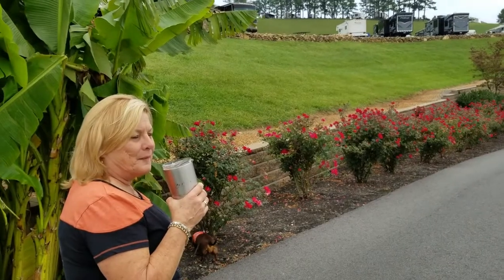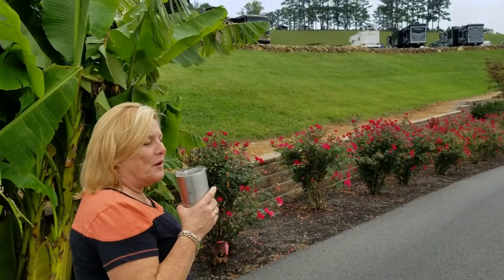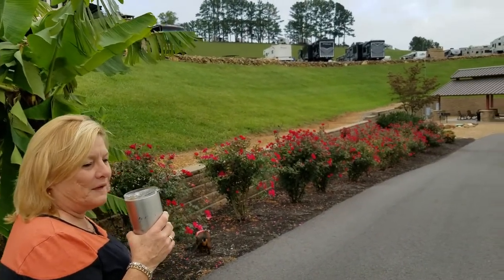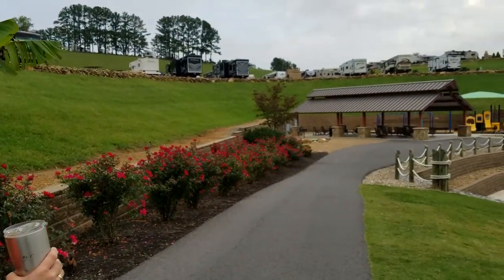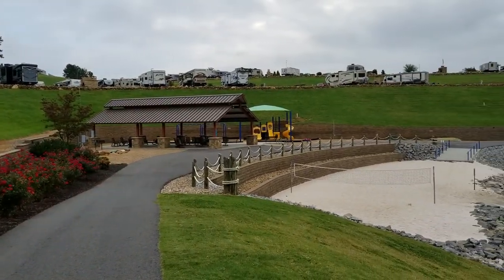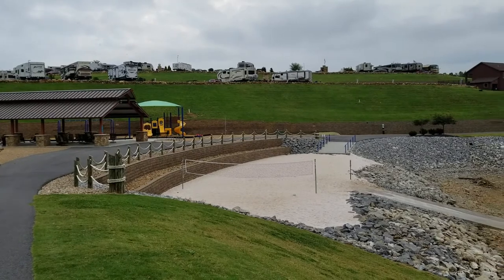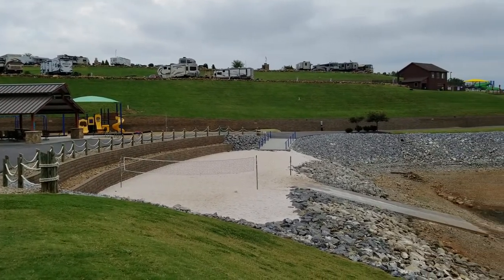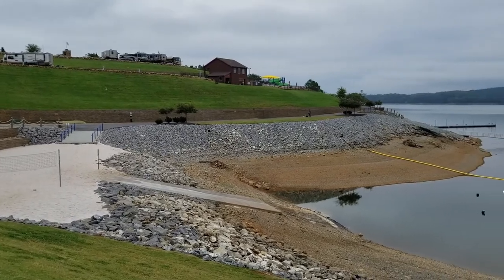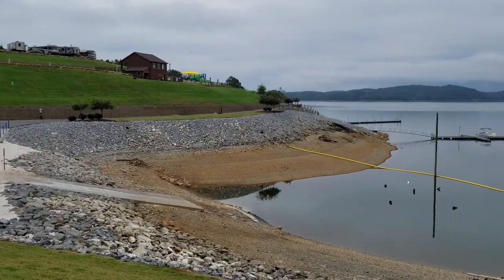What are we doing this morning right now, Marsh? We're walking our precious little puppies, and we're going to get ready to go on a ride to Hot Springs, North Carolina. This park's nice — you've got a volleyball court there, and I believe you can rent the pontoon boats over there.